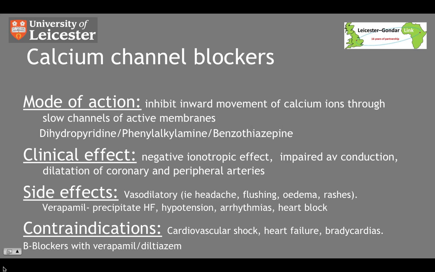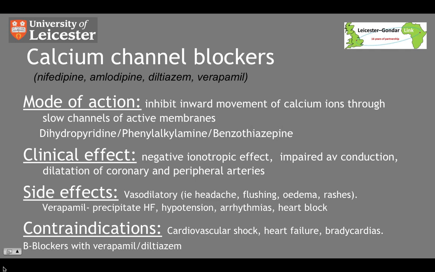The three main classes of calcium channel blockers are, firstly, dihydropyridines, which are nifedipine and amlodipine. These act on vascular smooth muscle and therefore do not affect myocardial contractility and are useful in hypertension. Then we have the phenylalkylamines, such as verapamil, and they act on calcium channels in the myocardium.